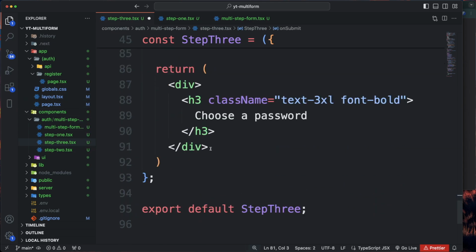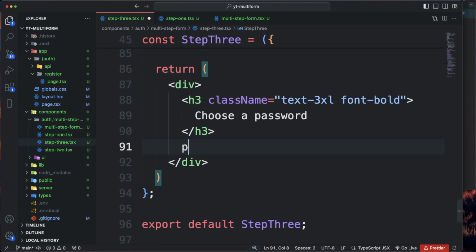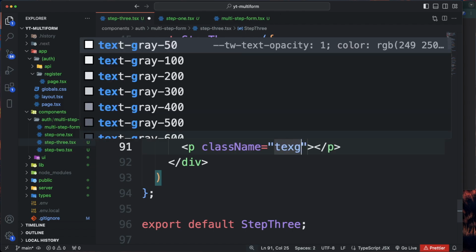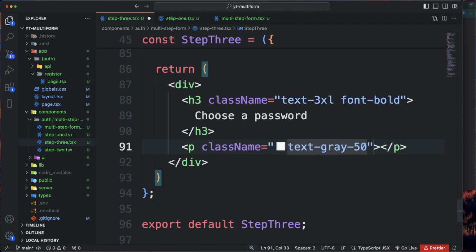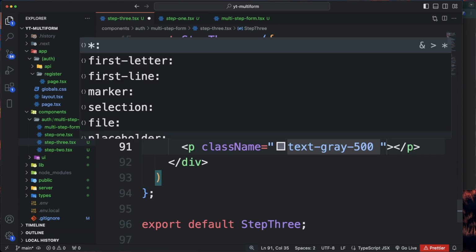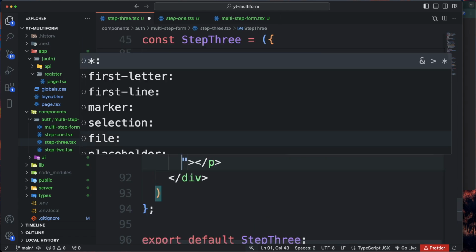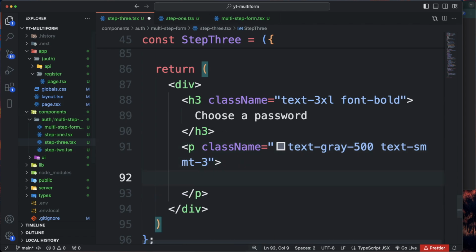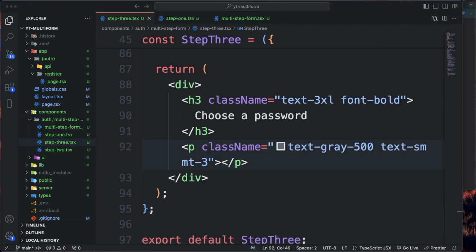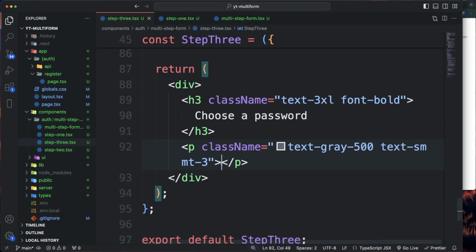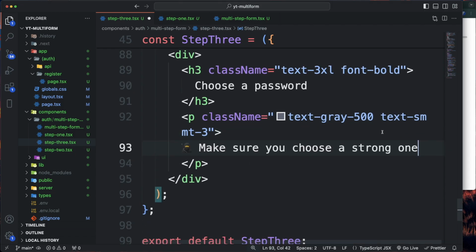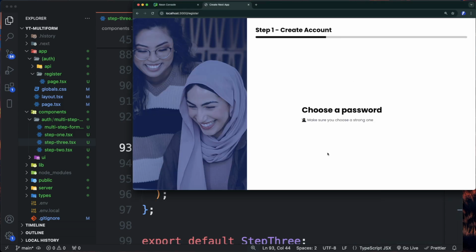All right, and then underneath here, this is where we're going to have a p tag, the className text-gray-500, and then text-sm, and then mt-3. In here, we're just going to use the little ninja emoji, and it's going to just say, make sure you choose a strong one. Take a look at this. All right.